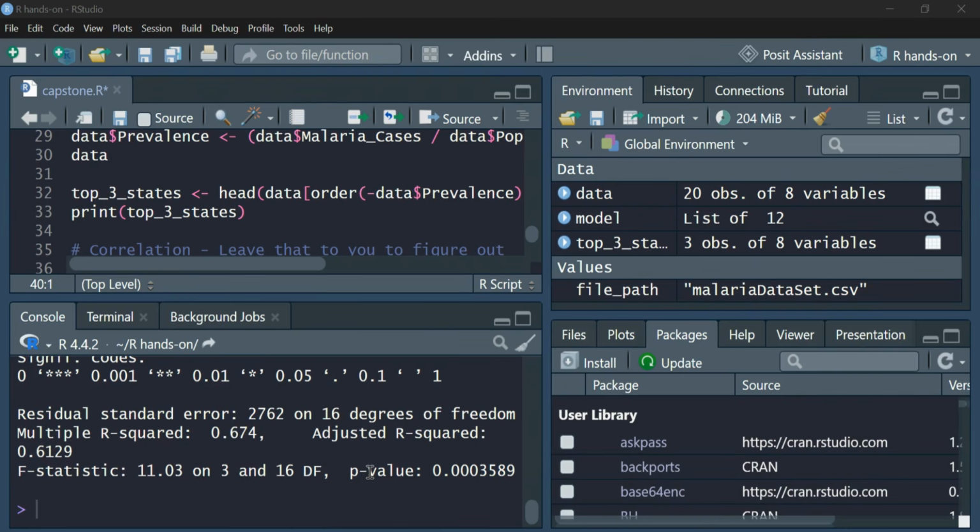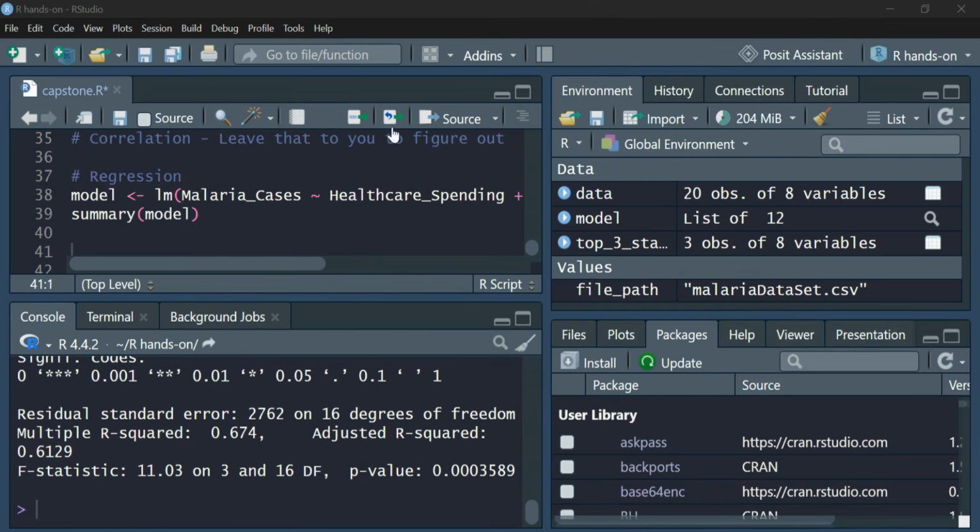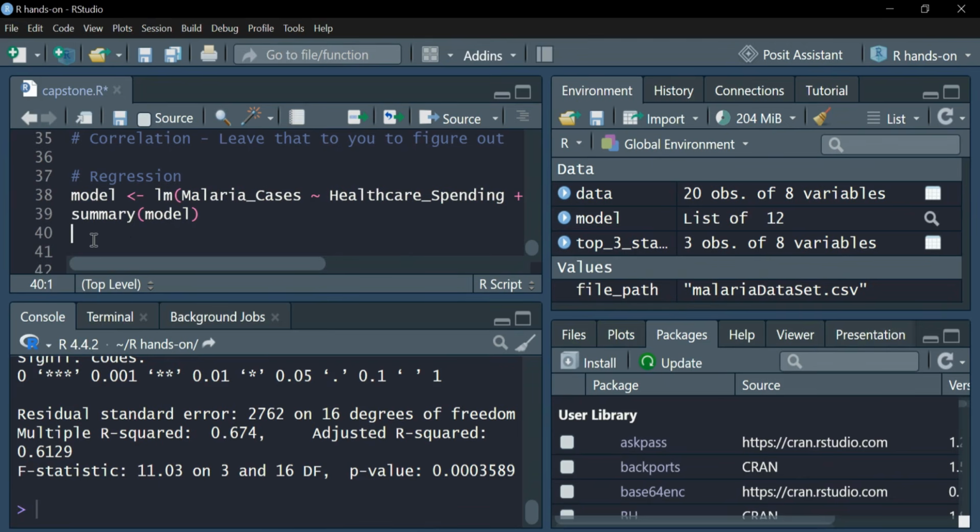So for the sake of this, the R squared adjusted as well. For the sake of this tutorial, you should know that those are the key things we check for: the R squared, the p-value, the adjusted R squared, and the F statistic. It tells us about the model fit, how far all the predictions are, and how statistically valid our model is. So our model is looking very healthy to me. So this model is healthy. We can use it for prediction purposes.